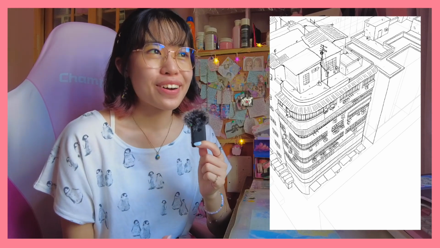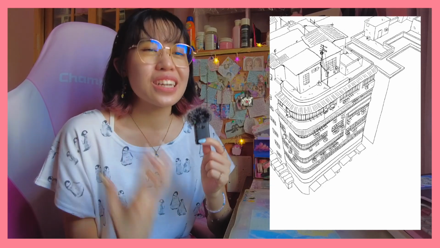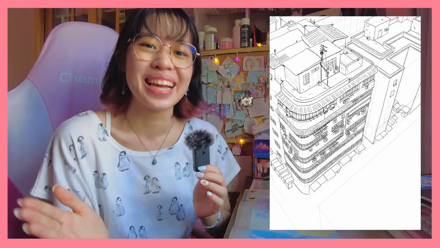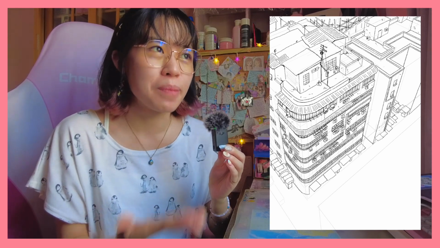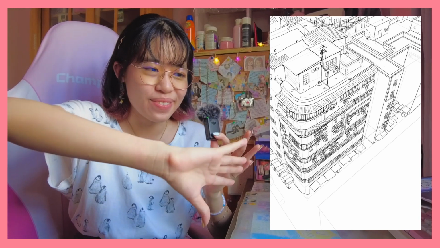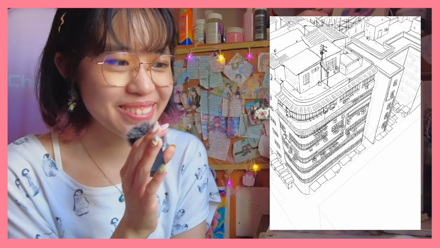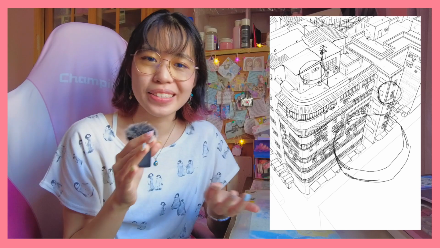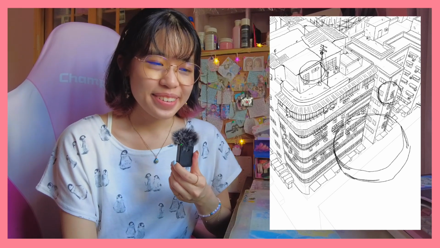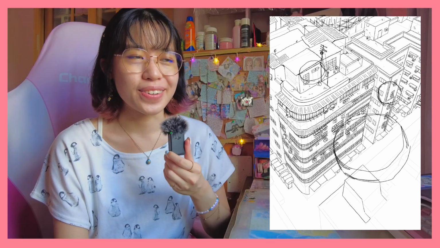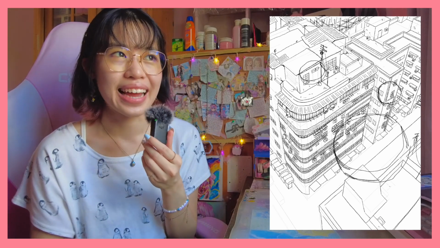Hong Kong buildings are fun to draw, but they're also such a pain to draw because they have so much detail. Do you know how cramped it is, do you know how many people live in the same building in Hong Kong? So there are so many windows, so many water pipes, so many air cons and people hanging their clothes, and so it took a really long time, but it was fun, and I think that added a lot of texture, and it also makes what's unique about Hong Kong buildings, so I can't really complain. But that took a really long time, and it's also old and crusty, so I tried adding a lot of line textures to it too.